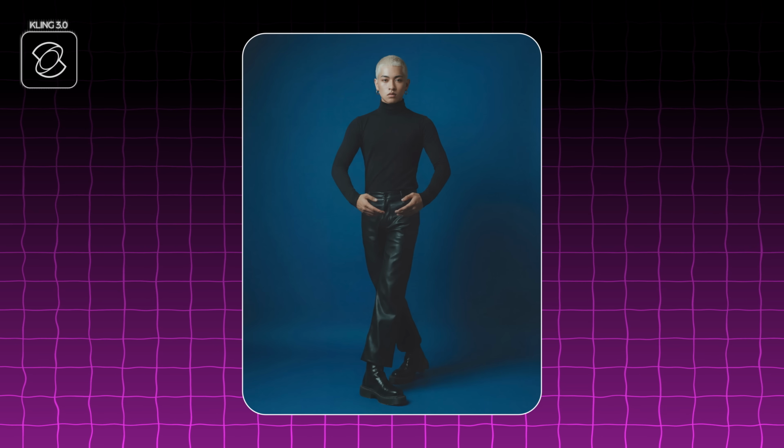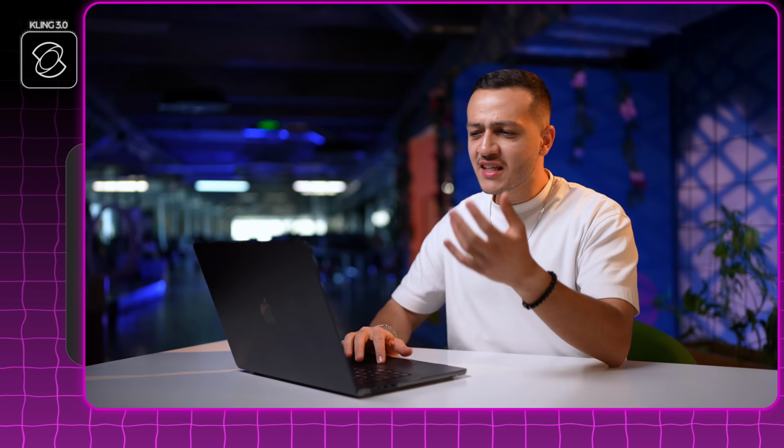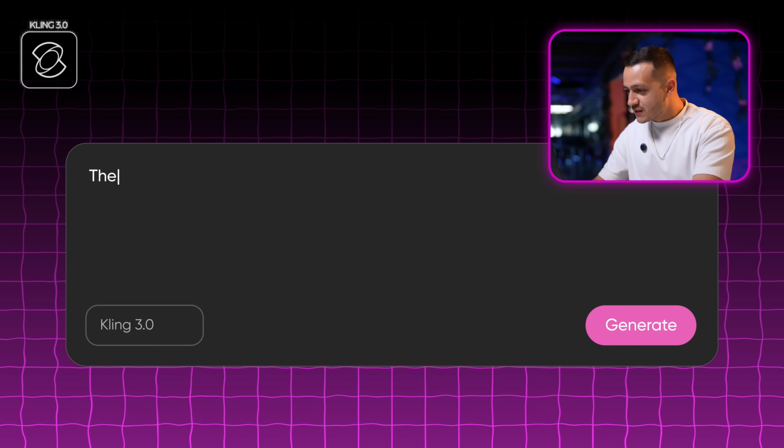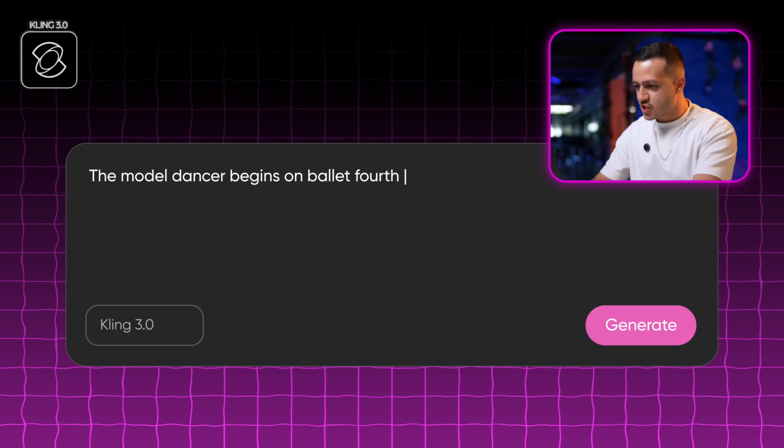Here I have a reference image of a modern dancer. Let's generate a video of him doing a sample routine using Kling 3.0. For the prompt, I'm thinking to write something like this. The model dancer begins on ballet 4th position.